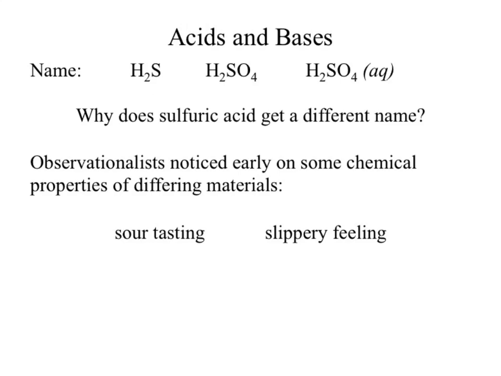So I would argue that we weren't initially looking at scientists, but observationalists. People that went through and made some simple observations behind different materials. And two primary observations stood out. Some chemicals tasted very sour, which we never do now because we never taste chemicals, okay, legally. We get sour tasting chemicals, and we also have this weird slippery feeling, okay? Sour tasting chemicals are typically found in what kinds of compounds? Acidic compounds. That sour taste is due to an acid functionality.